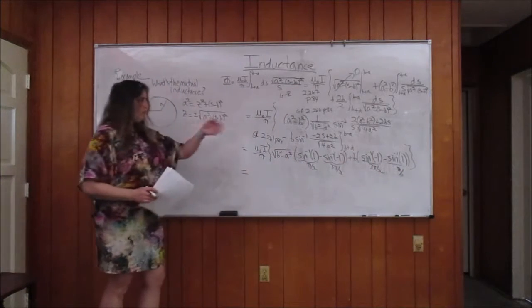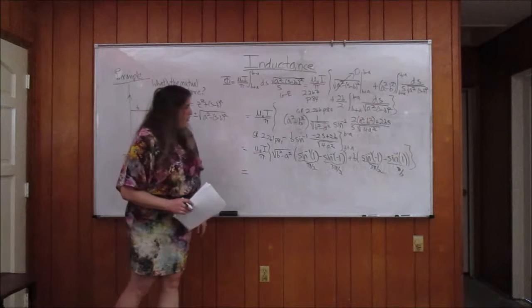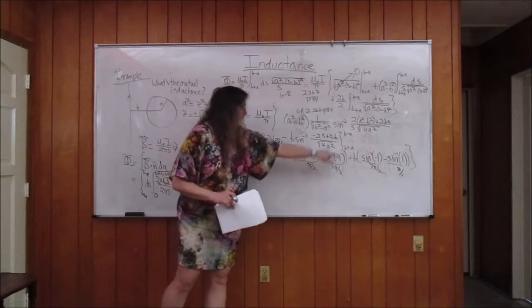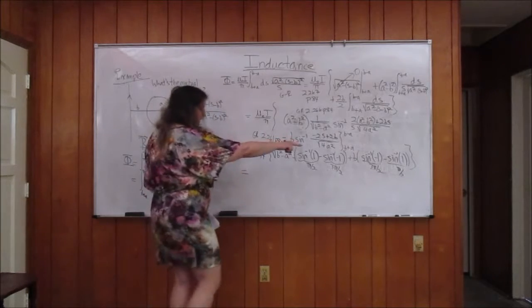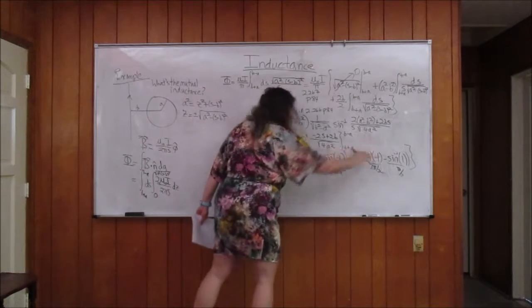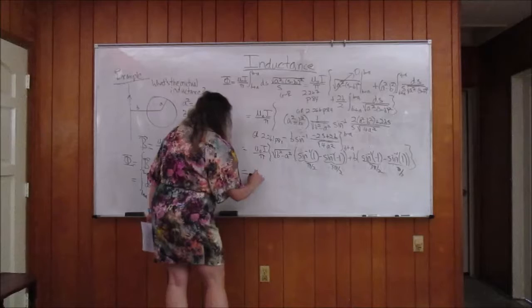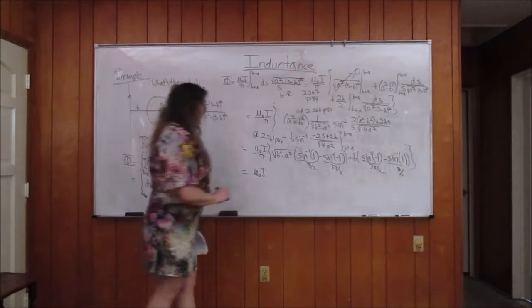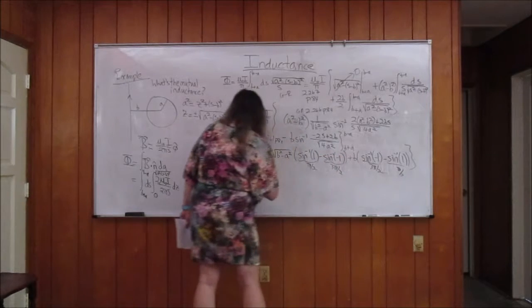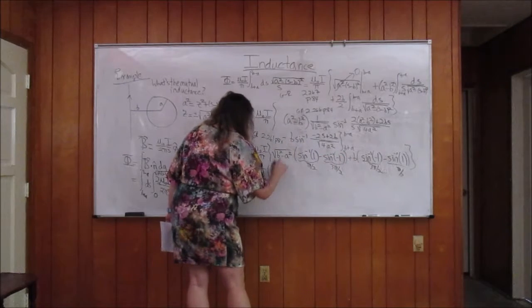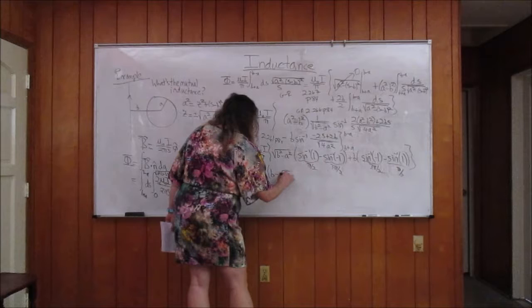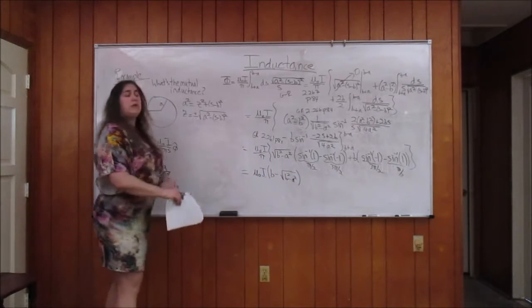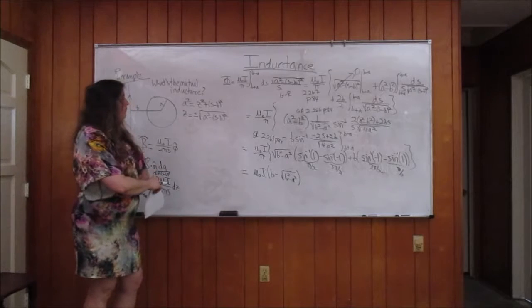So in each of these cases, you're taking the difference between 3 pi over 2 and pi over 2, which is just going to be pi. Notice these signs are going to be reversed here. You'll get a pi from this one and from this one, which cancels out the pi in the denominator. And this will be positive, and this term will be negative. So you wind up with mu naught I times b minus square root of b squared minus a squared.